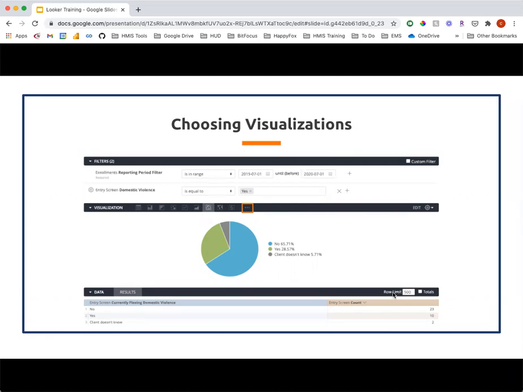When using a pie chart, keep in mind that it can be difficult for people to accurately gauge the size of the pie's slices, so it's important to always keep data labels visible on a pie chart. It's also recommended to not use a pie chart if you have more than 4 categories of data to visualize. The dot menu in the visualization pane opens up a drop-down menu with even more visualization options.